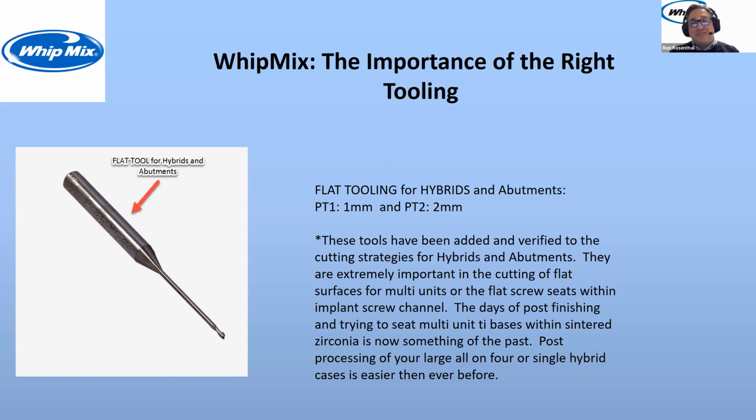Previously, in previous versions, most customers were just using a regular crown and bridge object type, cheating the system, and basically getting the desired outcome for a bridge or a large case, but then having to spend an exorbitant amount of time manually finishing the case. And as somebody who likes to mill with machines, I strongly recommend having the machine do 98% of the work, and the last finishing touches are maybe a little touch of yourself in the anatomy and then colorization. But really, I want the machine doing all the work.